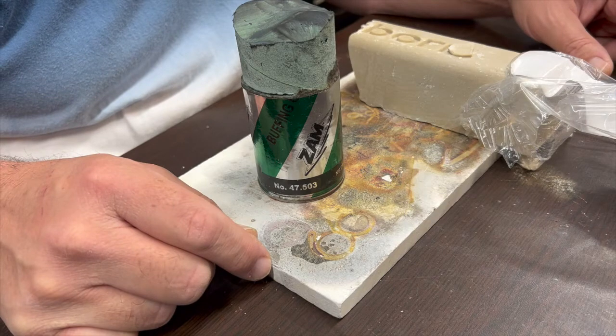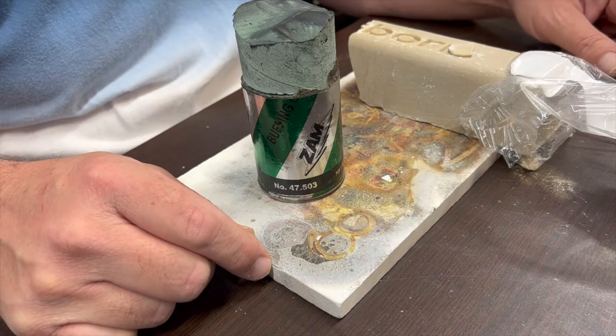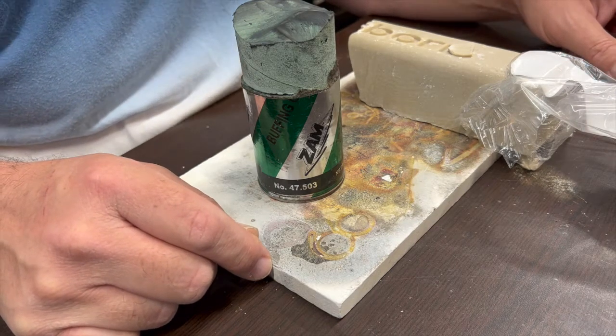The two that I use generally are White Diamond, which is the one over here, and then Zam, which is a finer polishing compound that I use for the final polish. Many people take it even a step further and use what's called Red Rouge, which is a super fine polish. I find that tends to get it so shiny that it won't maintain that polish over a long period of time. So people, when they buy it, they tend to be disappointed after a couple of weeks when it's not quite as shiny as it used to be.